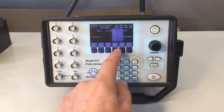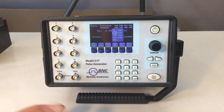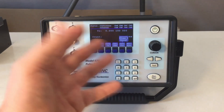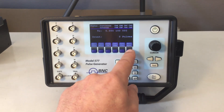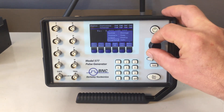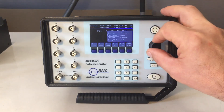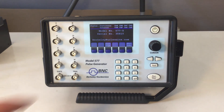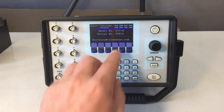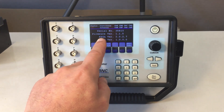I'm just playing around. We'd need to connect an oscilloscope to one of the eight channels, and maybe trigger an external function generator to get the thing up and running — I'll do all that, but this is just the unboxing for now. Playing around with the menu — I see 'rearm', 'control menu', 'info'... Model 5778, number 358, berkelynucleonics.com.